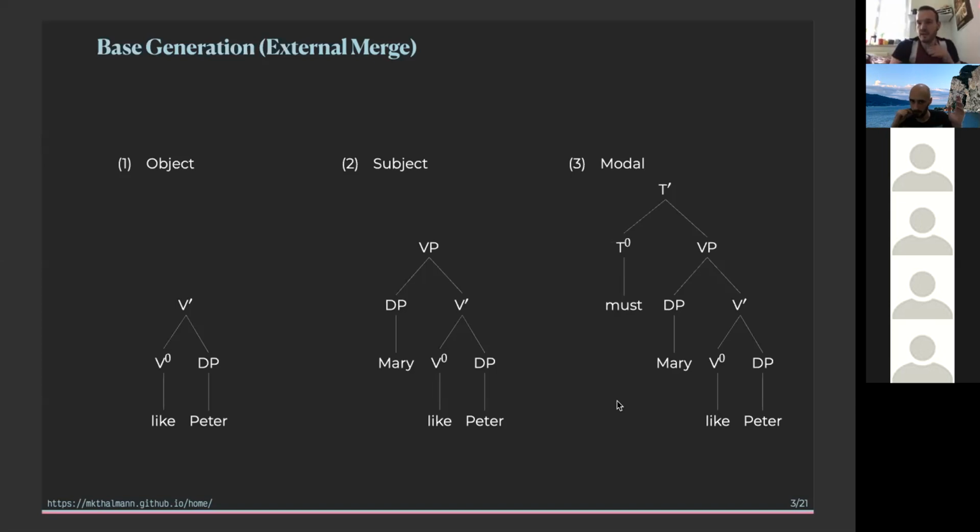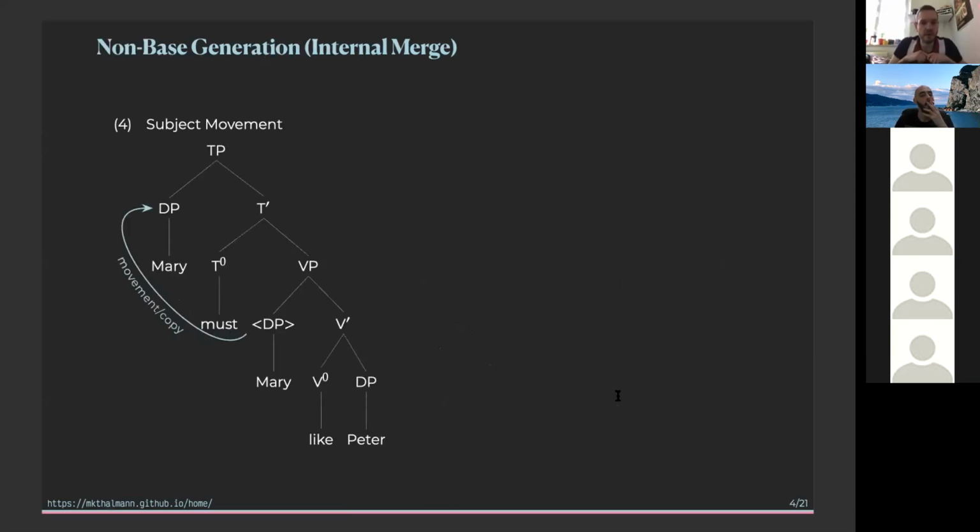Right, but we know that this is not everything, right? There has to be more to syntax because we know that stuff moves, right? Like constituents don't stay in the same position throughout the entire derivation. And that we see here, right? So we know that in English, in order to make a declarative sentence, we need to move, because of the EPP, we need to move the subject from the specifier of VP or little VP, whatever, it doesn't matter here. We need to move that constituent to the specifier of TP, right? So you see that here. So the DP Mary gets moved from the specifier of VP to the specifier of TP, right? And we can talk all day about why that needs to happen, but we're not really interested in that, right? Maybe it's agreement, something else, doesn't matter.